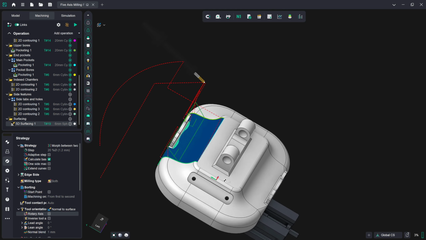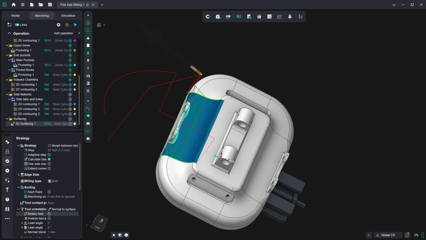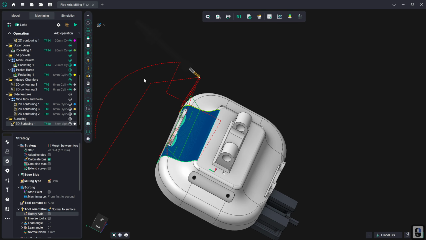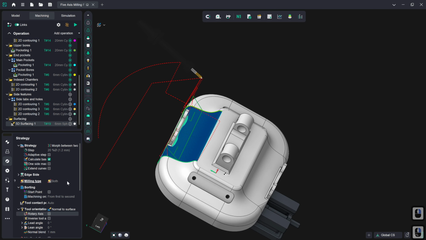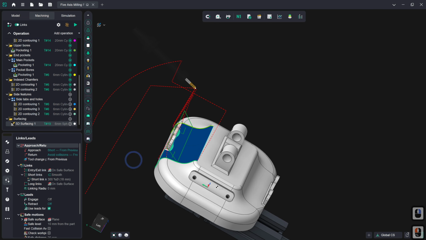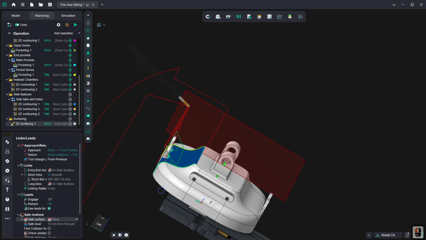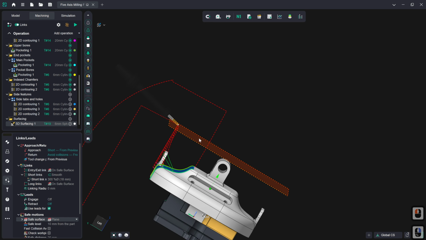To be honest with you, that's already looking pretty good as far as I'm concerned. So I'm thinking that we can probably simulate this. I'm going to modify the links and lead settings first though, because doing safe surface motions on a plane in a 5-axis operation is a good way of getting yourself tied up a little bit, because obviously the plane moves with the part as far as the tooling is concerned, so it can sometimes lead to some very unwanted results.